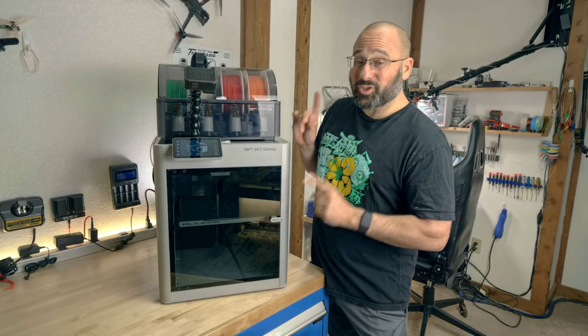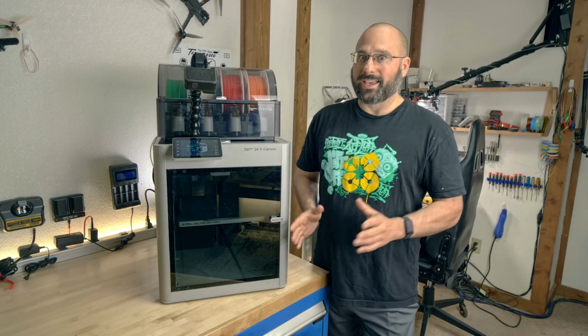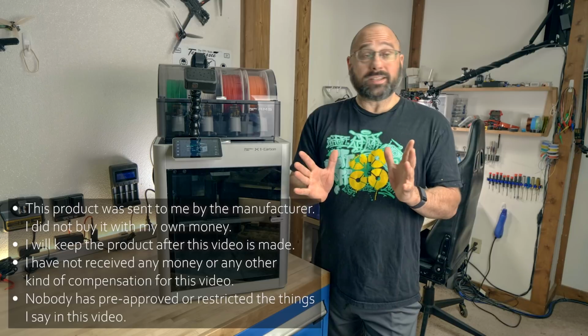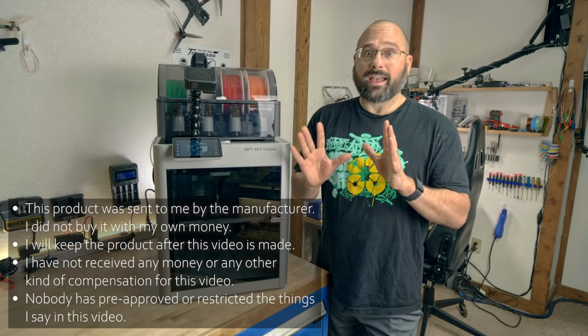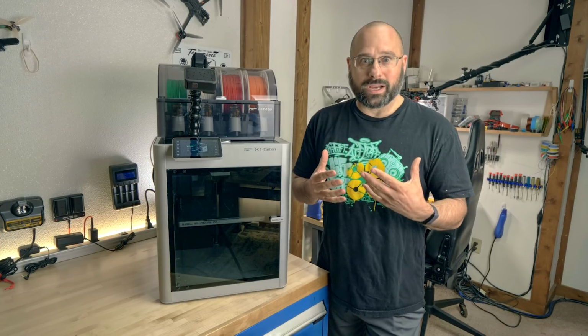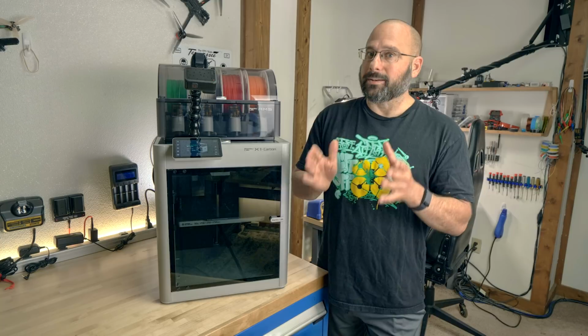And that's why I am so freaking excited about the printer that we're looking at today, the Bambu Labs X1C. This is the best 3D printer I've ever seen. And I think it represents like a generational leap forward in what a 3D printer can be.